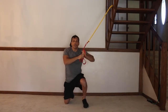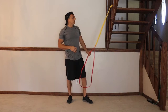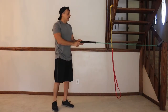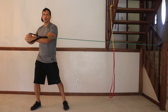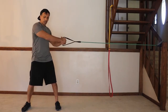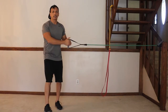Okay, so there's a lot of different things you can do for your upper abs. But again, I'm just going to show you a couple of these. Now for your obliques, you can use the other one here. This one has the handle, so I like to hold it with my hands here, then bring it out here. So you're doing what we call a wood chop. You're rotating it. Then obviously you can go down to the other side, and this works more your obliques.